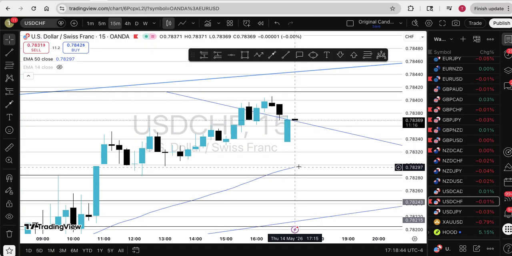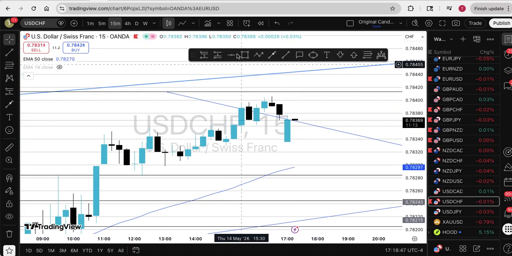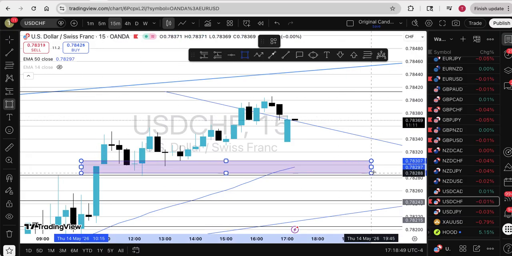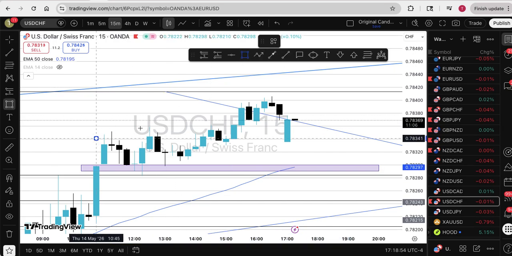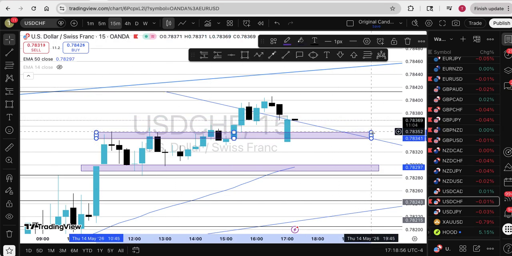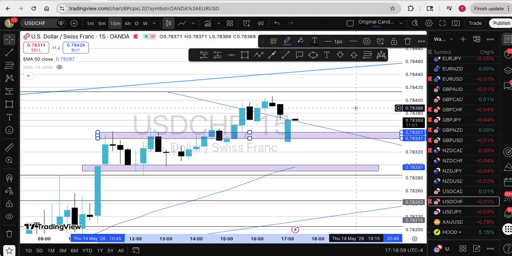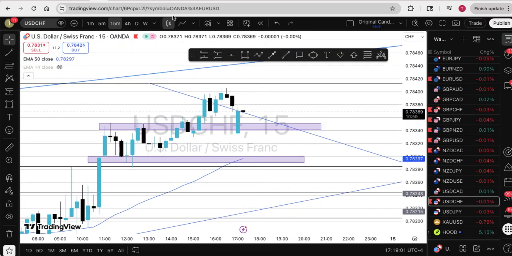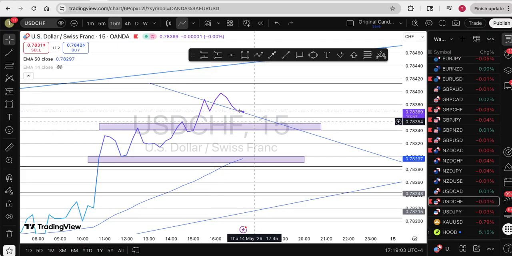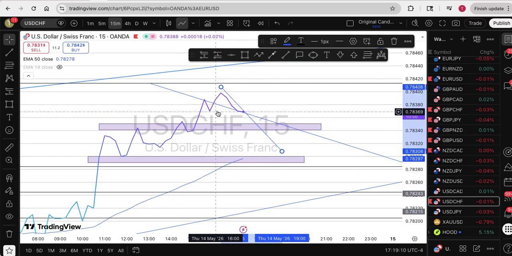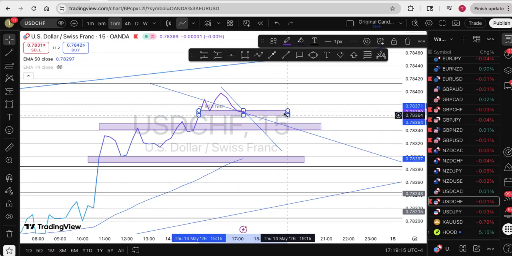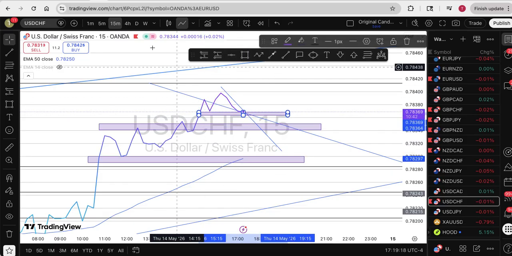inside the structure. What is happening? 50 moving average is below price. That means we are bullish. Although if we understand how the market is moving, right, although we are bullish, when it's far away from the moving average, it may mean that a retracement or pullback is coming close, right? Which it kind of looks like on the 15 minute time frame, but we don't know because look, price is still very bullish in the structure because we haven't broken below this low here.